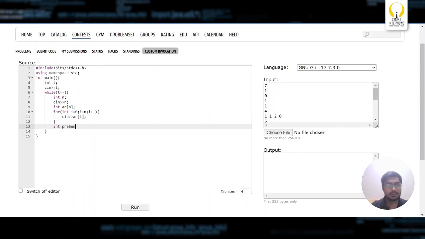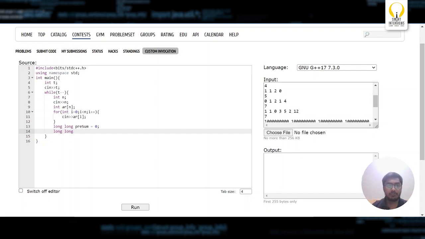One is prefix sum. As I am taking the prefix sum, I will take it as long long. We need to have the count as well, so count equals 0.